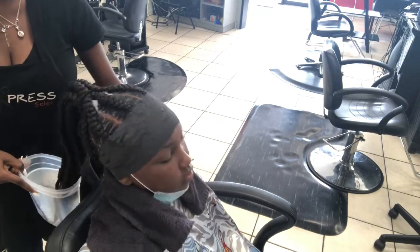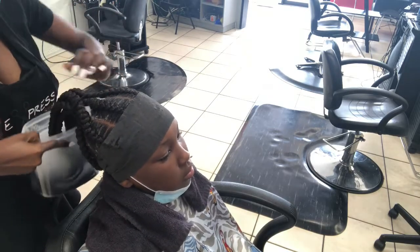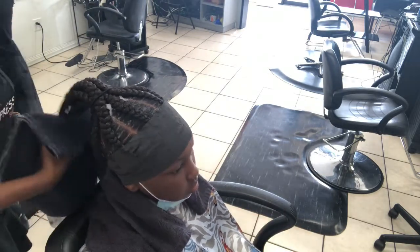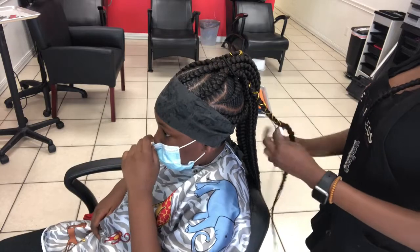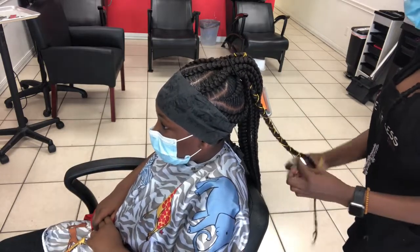Please be extra careful when dealing with this hot water, especially with the babies. Right now, we are just living it up and having a little fun with the ponytail. So I am adding a little bit of gold accessories.